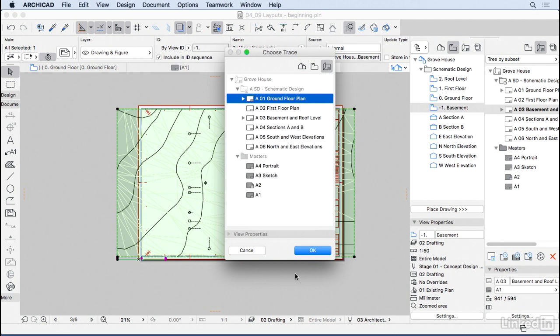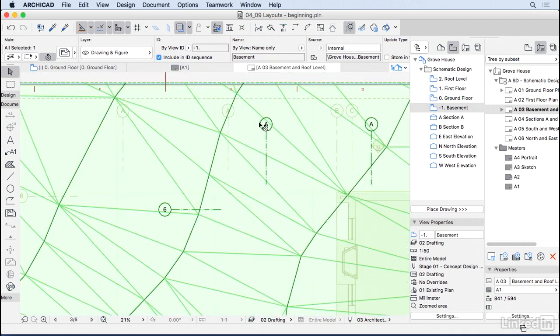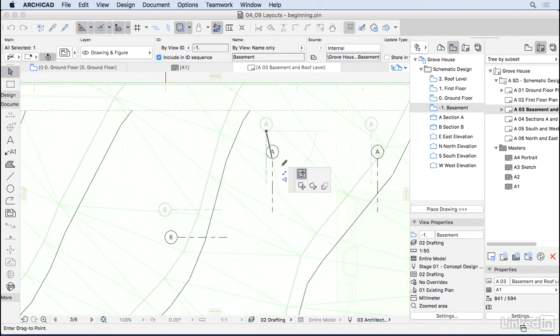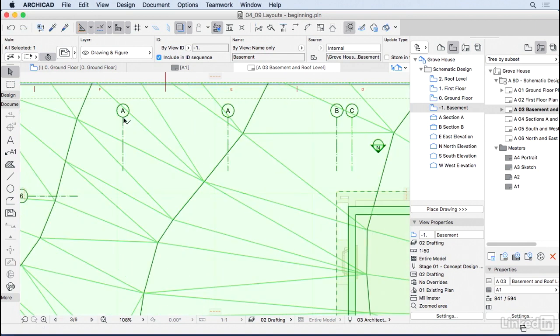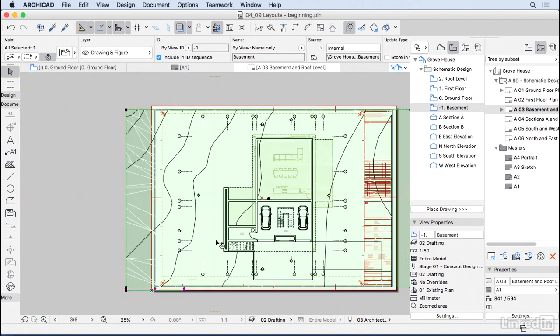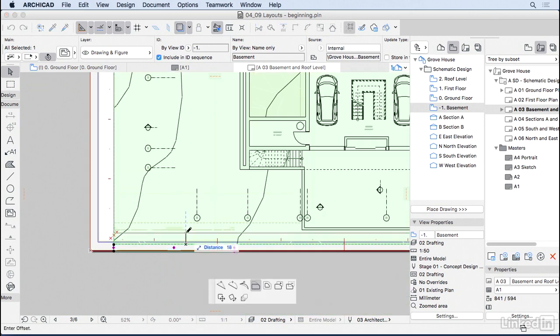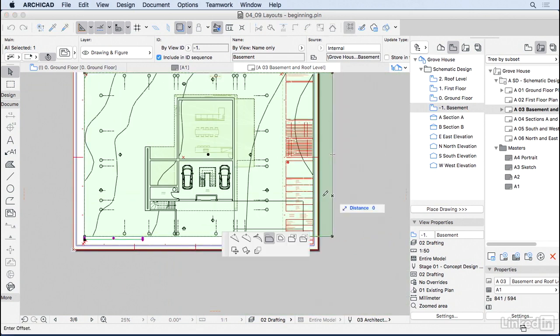So I'm going to choose here ground floor. Now we have the ground floor as a reference, and I can make sure that I position my drawing exactly on top of the ground floor, so we have the sheets very consistent with the grid in the same position. I can also make sure that I have the same position here for the rest of the drawing.